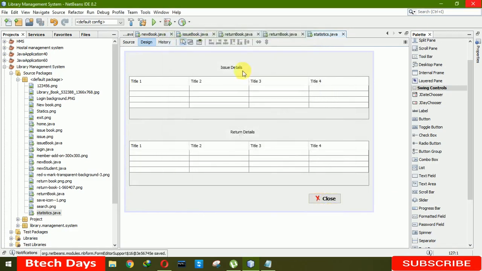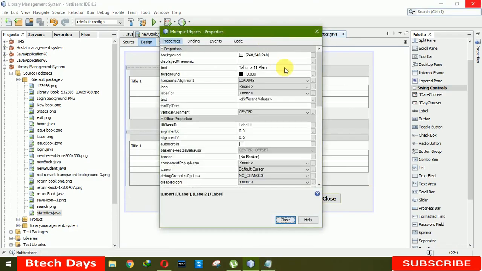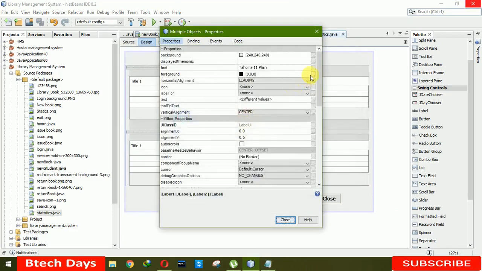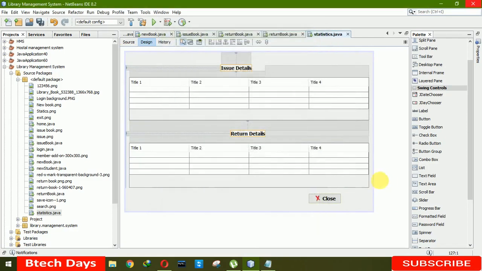Now we also need to increase the size of this, make it bold. Oh, sorry, just open the color. Bold 14. Okay, close. Now make it stream.